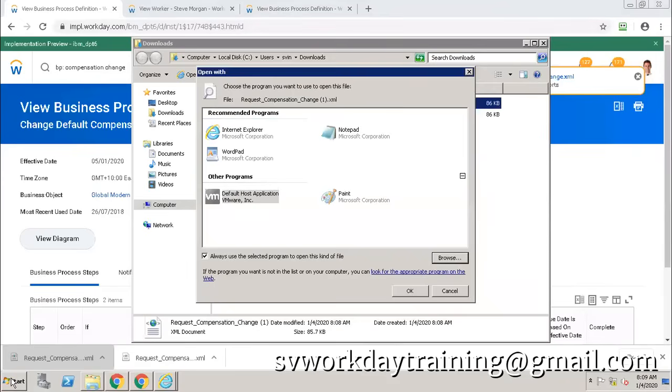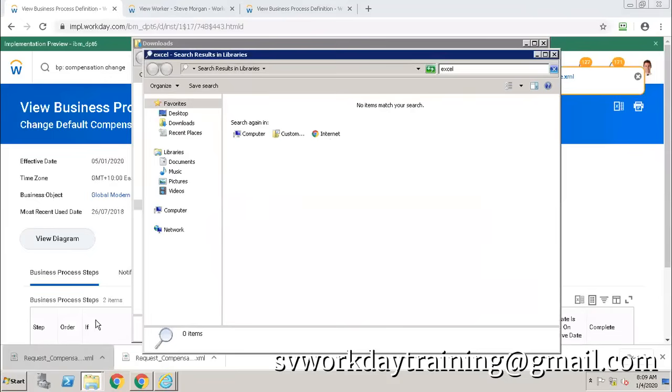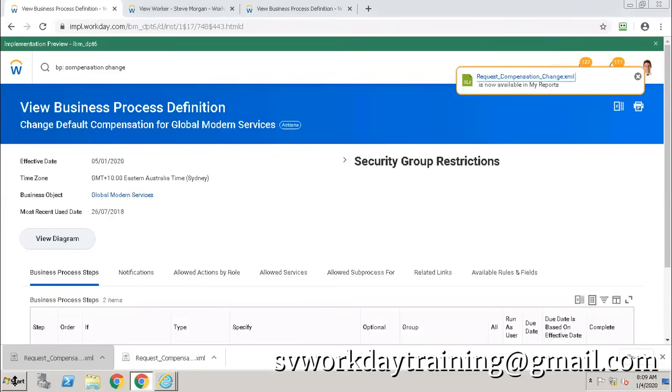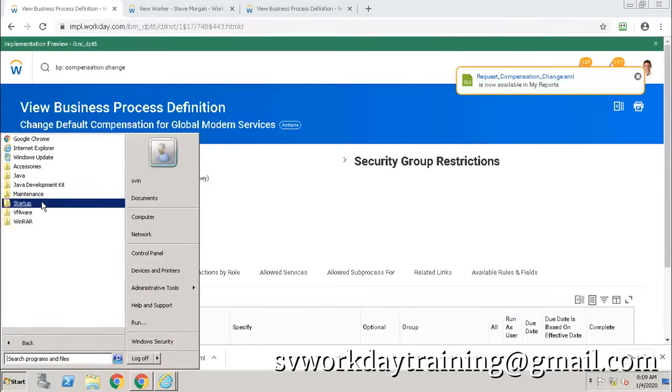Let me go ahead and open my Excel because we need Excel as a template. Okay, we start all programs. I don't think so. Excel is there or what? Office is not there, I guess.